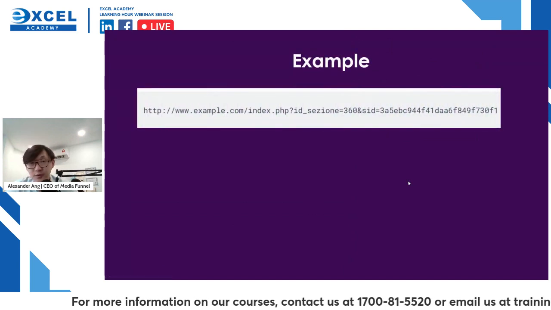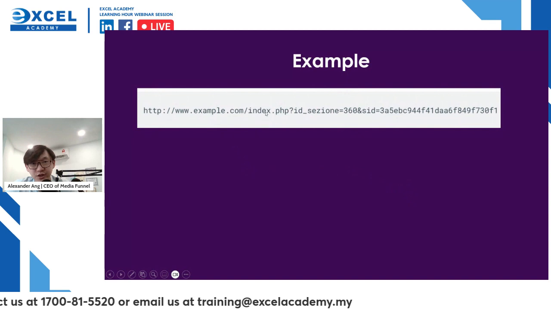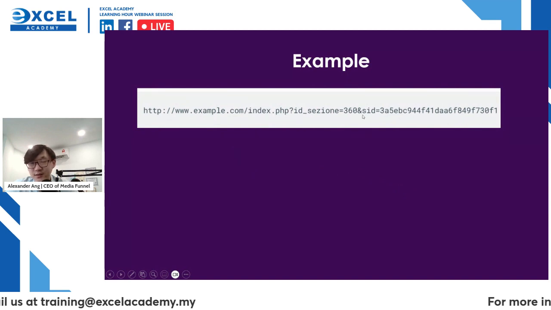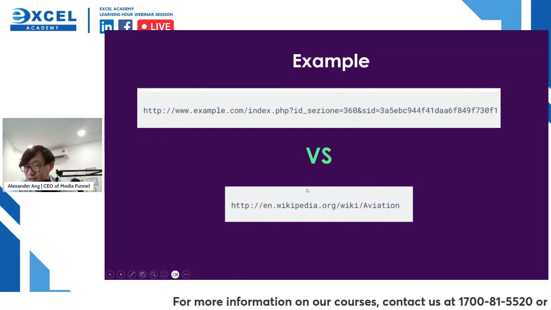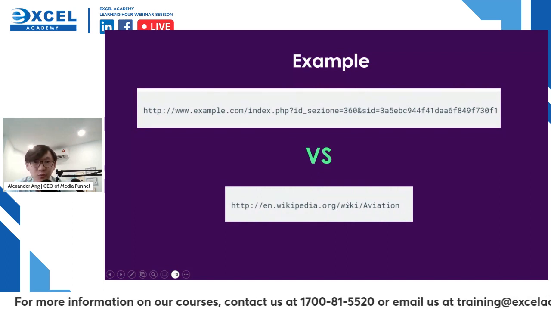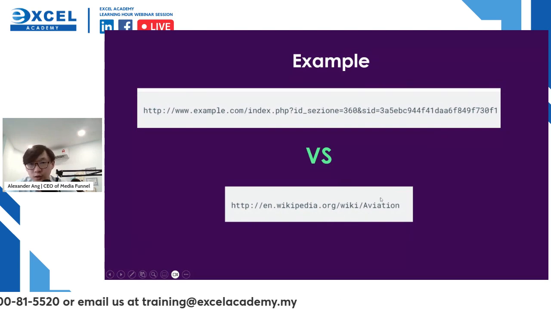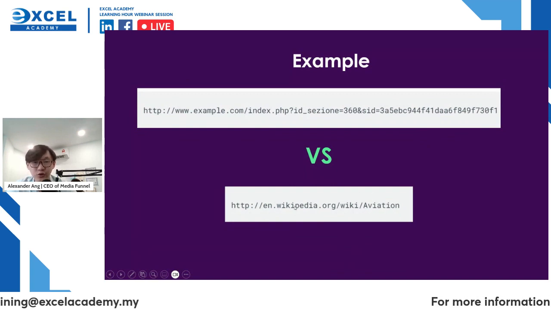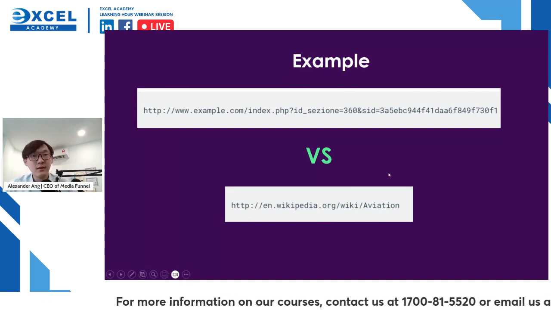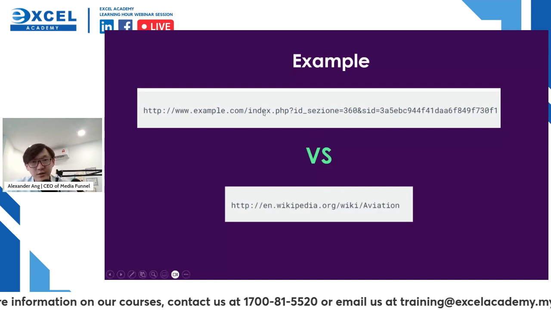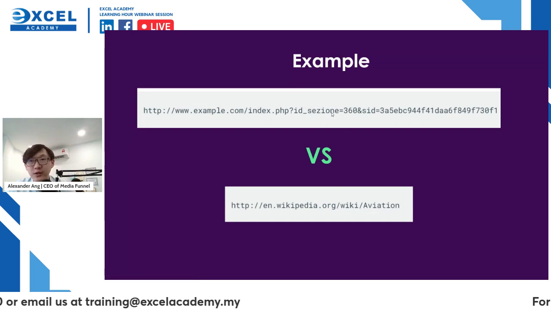This is the common mistake. Certain people or certain websites will have this issue. Example.com slash index.php. You don't know what it means, right? It's all coding, and you don't want that. You want to have a clean URL structure that allows people to understand what this website is all about. Wikipedia.org/wiki/aviation: Google will understand aviation, Wikipedia, and you will also know this area is about aviation. So go through your website and check all the URL structure, whether it is friendly enough, whether it is simple, whether it actually communicates what it does.